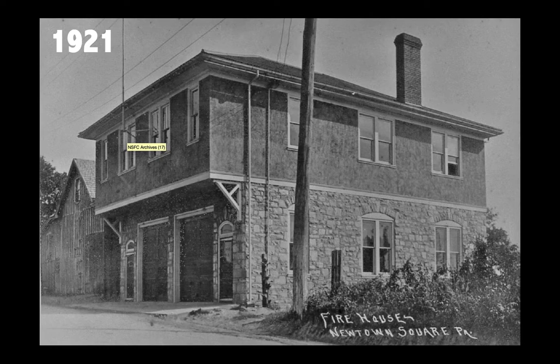Obviously, they didn't have a CB radio back then. This is an unknown barn. They do mention this barn when they talk about putting on the Strombos air horns. They mention attaching them to the top of the barn. I don't know what barn they're talking about, but I'm guessing that's the barn. And you'll also notice on the top of the firehouse, there is nothing there. And that'll come into play later on.